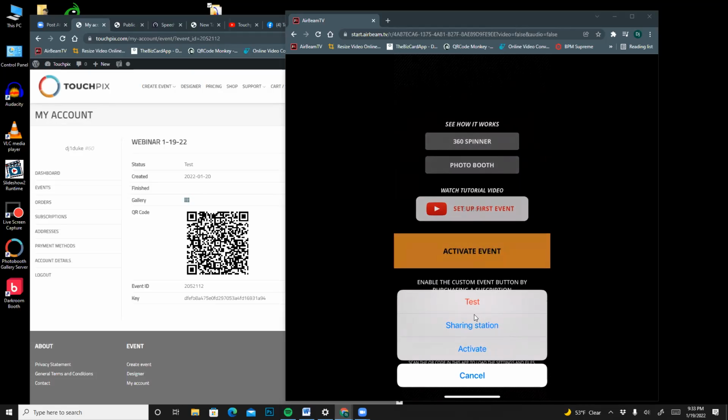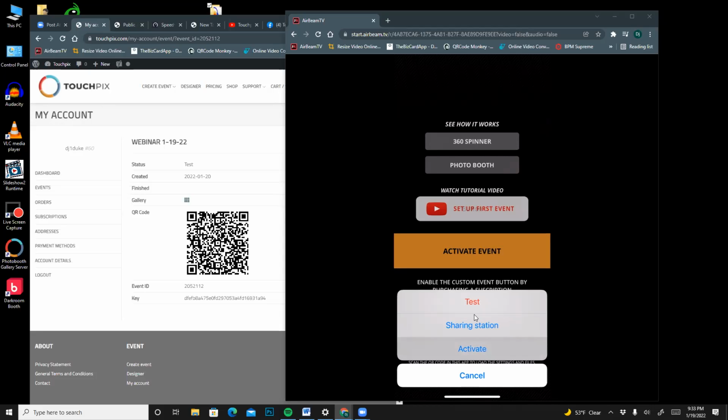In this case, because I have a valid subscription, you can actually test it if you want to test it. And if you're running a sharing station, then activate it as a sharing station. But if you're ready to go to your event, always activate it at home before you show up to your event. It's just good practice to be ready in the event that you go to wherever venue you're at and they have poor Wi-Fi and you're not able to scan into it. Don't put yourself in that situation. Just do it from home. It's not going to hurt to activate your event before you show up to your live paid gig.